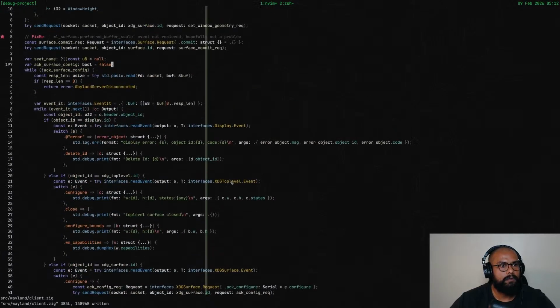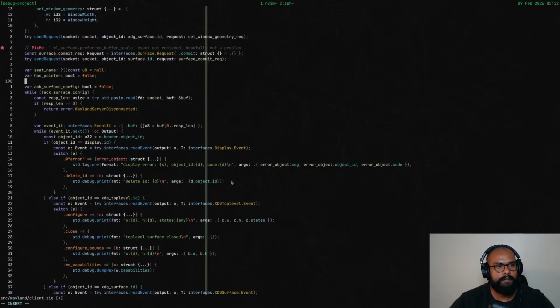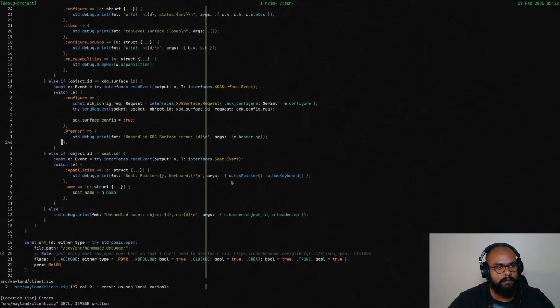And I can also do seat name and then var as pointer equals false, and then has keyboard. I'm not gonna check that. I just have an assertion, so the program will stop there if there is no keyboard.